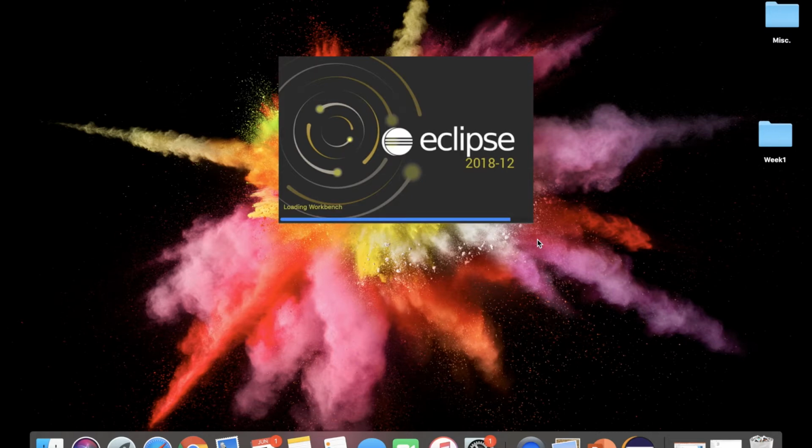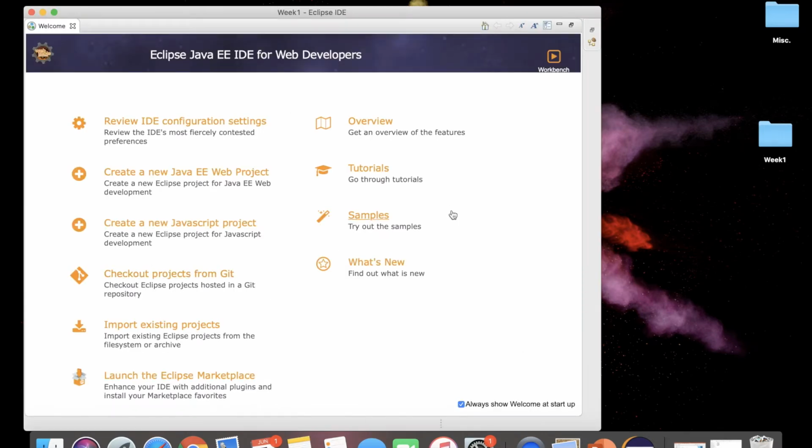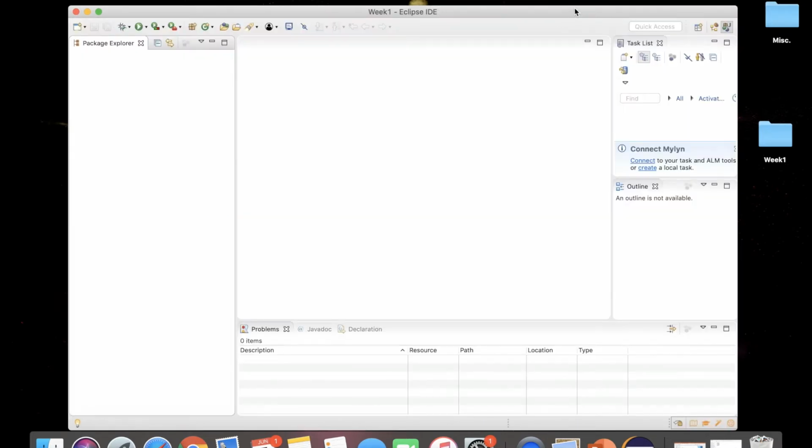Some of you, if it's the first time you've opened Eclipse, may have a different screen show up. We'll wait and see. This screen usually loads when you change your workbench or when you've opened Eclipse for the first time. It's got different tutorials and things, but we're going to skip all of that and go directly to our workbench, where we can write Java code. All right, so here we are in Eclipse now that it's loaded. Your view may look a little bit different than mine, depending on the version of Eclipse that you have. They're always coming out with new ones.